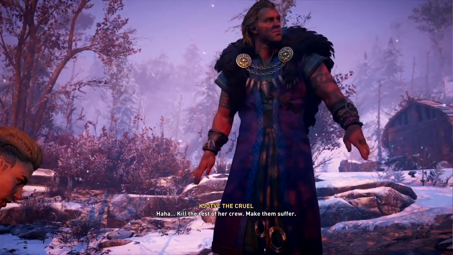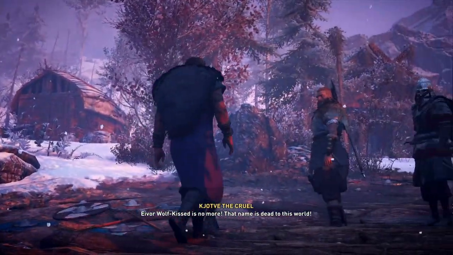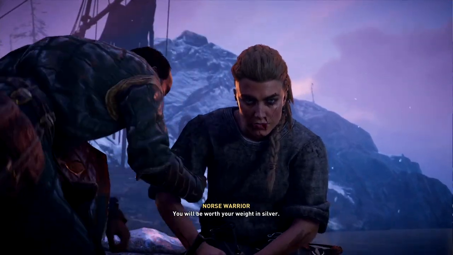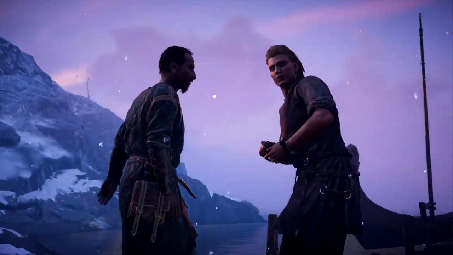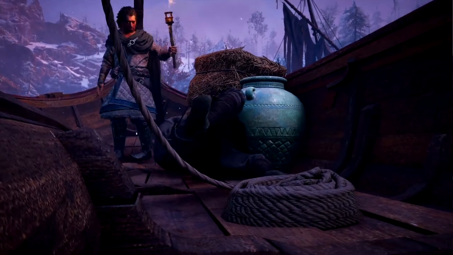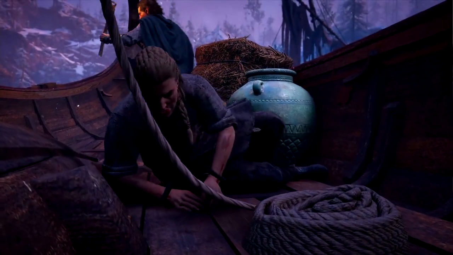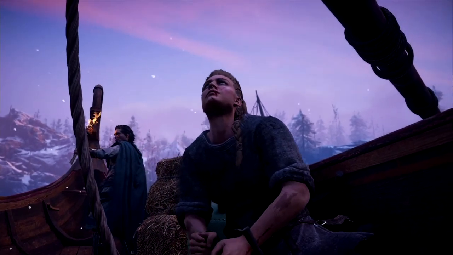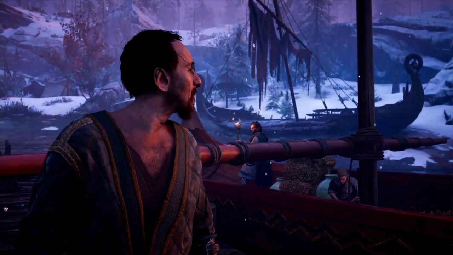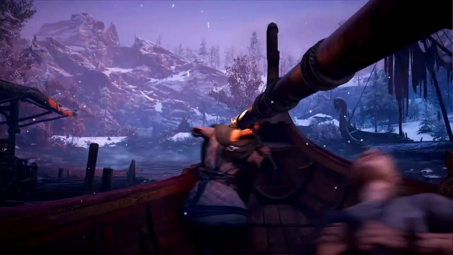Okay. Kill the rest of our crew! Make them suffer! You are not nice, sir. Eivor Wolfkissed is no more! That name is dead to this world! Okay. You will be worth your weight in silver. To the ship! Wait, to who? That's your boss, isn't it? You gonna sell me to someone else who wants me dead? Classic villain ploy. You move, you are dead, and no more. And I take your eyes, you hear me? Go on a boat. Aren't you supposed to kill me? God, I'm so confused already. Wind's blowing from the south. We can tack north, then cut west. Okay. Now what? I will hang myself. That'll show you. Oh snap!